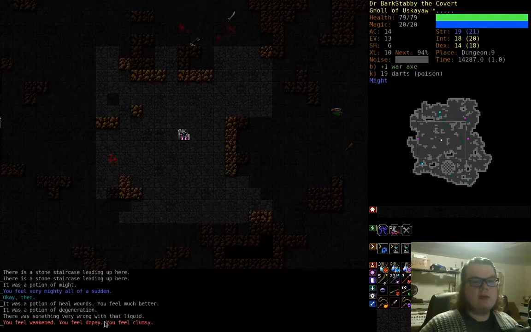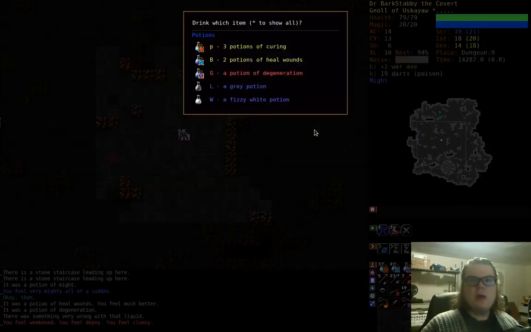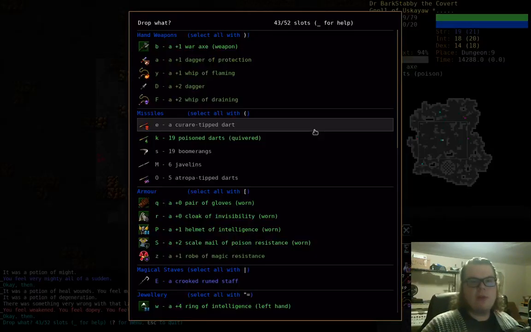Oh, okay, so here's a Potion of Degeneration. You feel weakened, you feel dim, and you feel clumsy. Now you'll notice that there's the strength, intelligence and dexterity on my left, and then there's the amount that it should be, which is on my right, the default amount. All of these have been decreased temporarily while I have degenerated, and they're only going to go up by engaging in combat and killing enough monsters to recover them. Okay, so I can actually just drop that Potion of Degeneration.